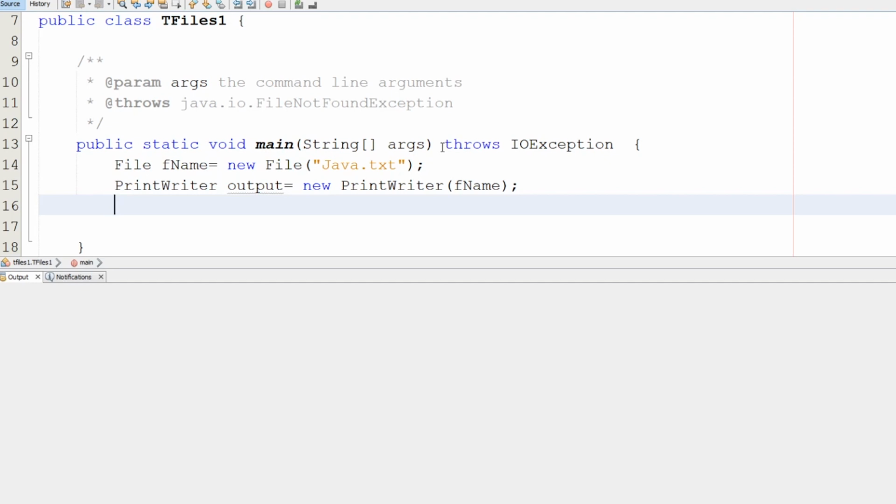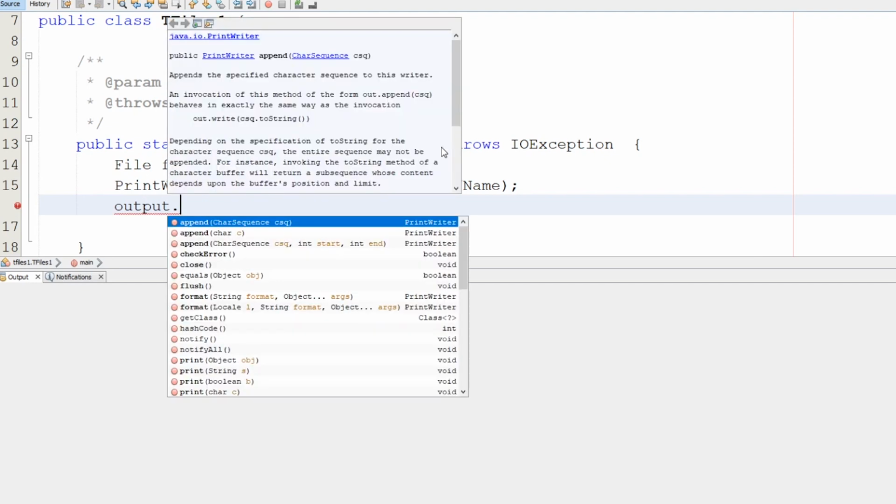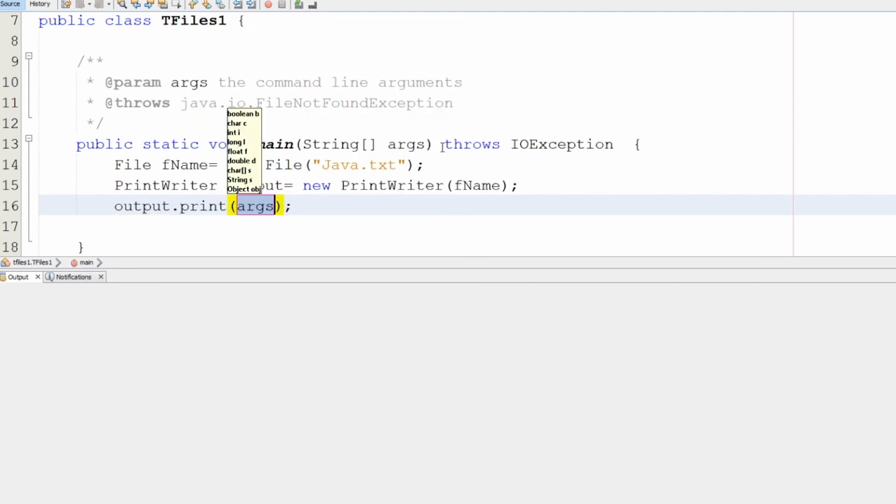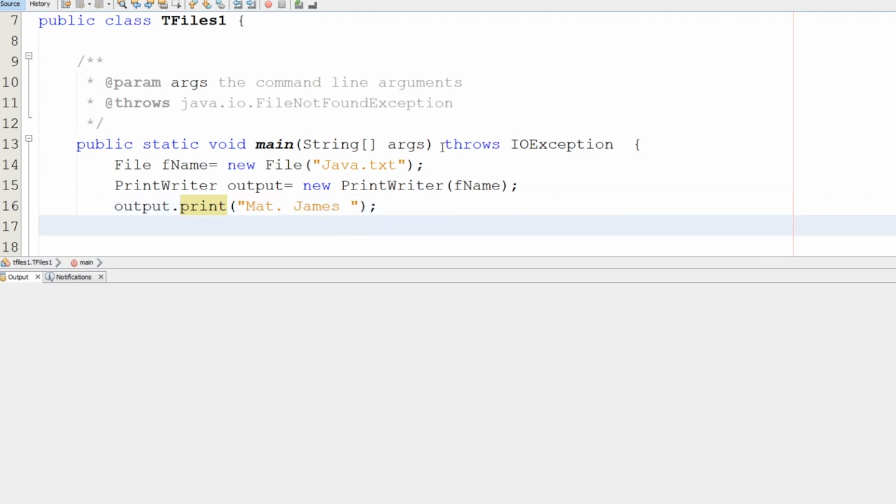So first we'll use this output object that we just created and now print, and here we are going to print to this file, and let's say we'll start with the student name, let's say Matt James, and this is the name of the student.